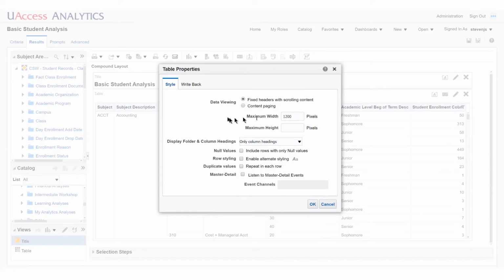Rather than concerning myself with the maximum width field here and trying to guess at how wide I need to make it, I could simply have changed this from a report where the headers were fixed and I could scroll through the content to a paginated report, content paging. So I'll make that selection. Notice that I'm no longer concerned with how wide the report's going to be. It's going to be just as wide as it needs to be, but I'll have page buttons at the bottom of the report, as you'll see when I click OK.